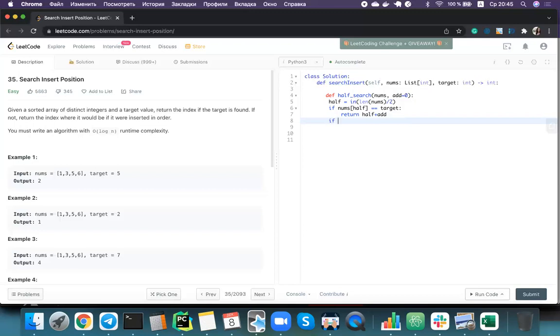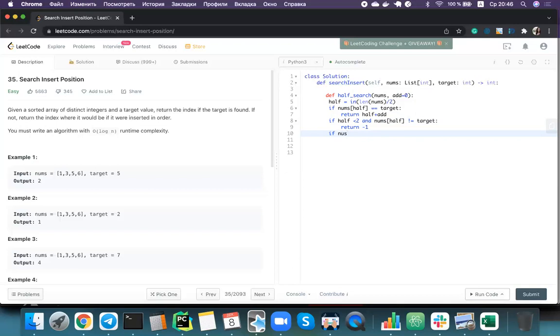Yeah, other case. For example, if our half is less than 2 and nums half is not equal, in this case, I temporarily say that we return -1, but I will come back to this situation when I write the other part.